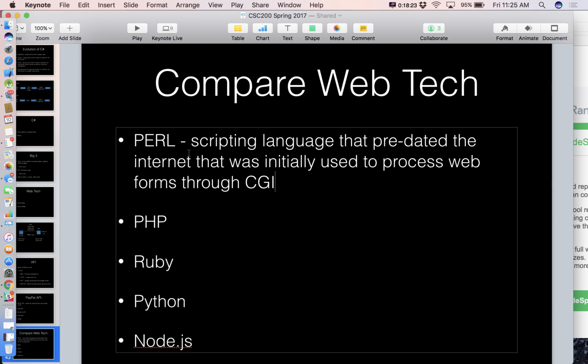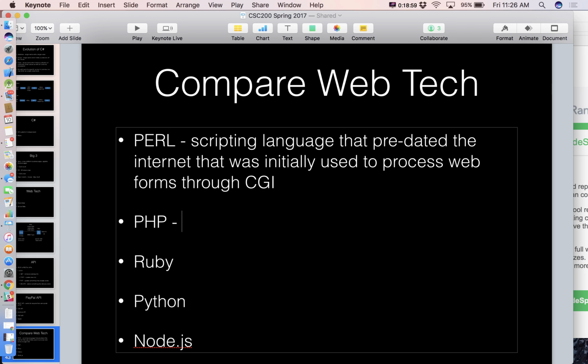Okay? Now, the issue with Perl, though, is this is a language that was really built as a Unix scripting language. So it was built for folks who were creating user accounts or doing automated system backups, not necessarily internet things, because it predated the internet. So as the internet started becoming more than just a fad, there was a necessity to have a language that was a little bit more internet centric. And that's where PHP came out. So PHP, I'm going to call it our first web language. Okay?